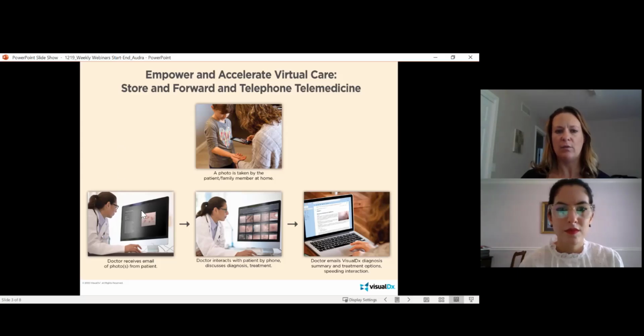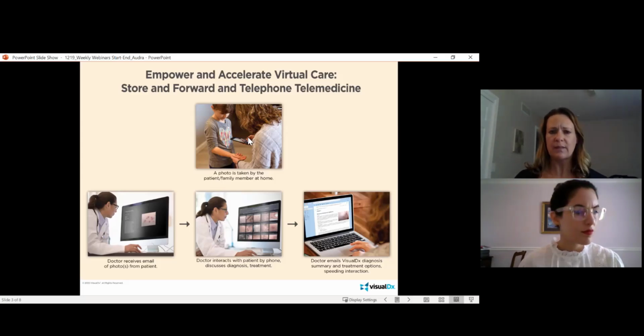And then what you can do as a clinician is use that picture within DermExpert to get to that differential diagnosis. So here you'll see the doctor is looking at this image. You would do this on your Apple device or Android device, comparing that to pictures as well. And then you can also email the summary, the patient handout, back to the patient.